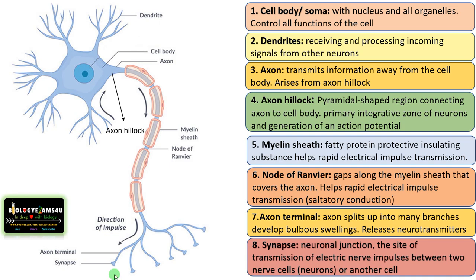So this is about the structure of a neuron. Now let us see how this communication happens between neurons and other cells. We are going to discuss a simplified version of how neurons communicate. Take this case. So this is neuron 1. This is neuron 2. Neuron 1 is called the presynaptic neuron, or the sender neuron that sends information, and this is the postsynaptic neuron that receives information. Hope this much is clear.